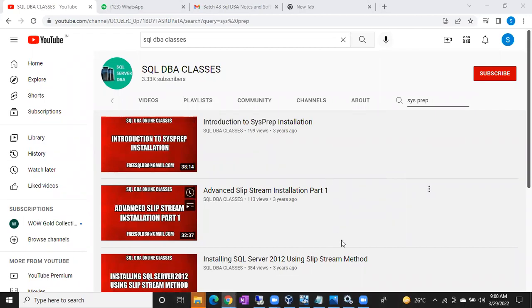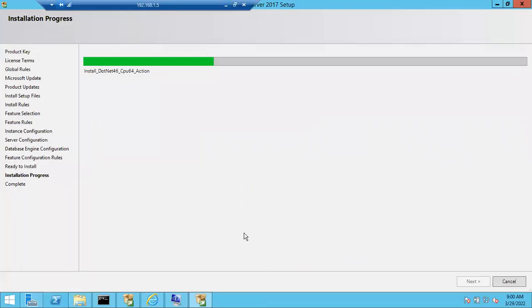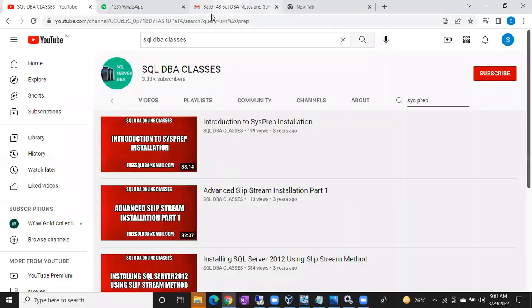Their main aim is to make sure you install SQL Server properly or not. That's it. How you are going to install, they don't tell you. That's your wish whether you want to install by command. 99% will install using the GUI only. These other ways sometimes might help you in the organization, but 99% will use GUI based installation only, guys. So you can go to the channel and see, in case you want to see how to install using other modes of installation.